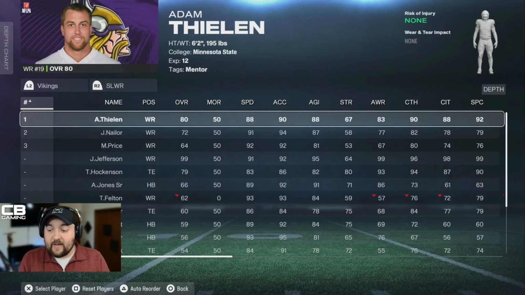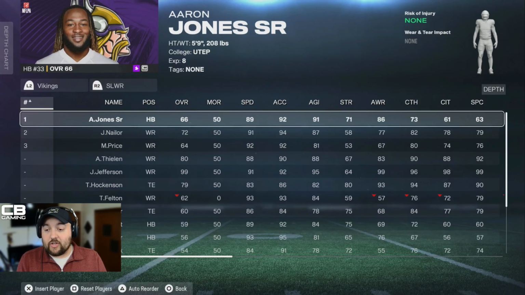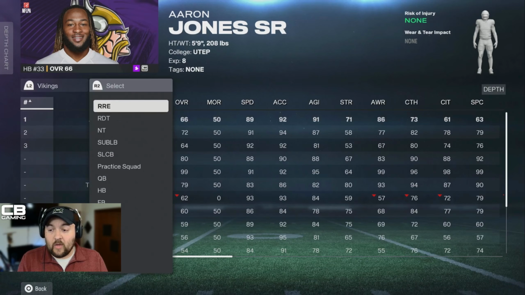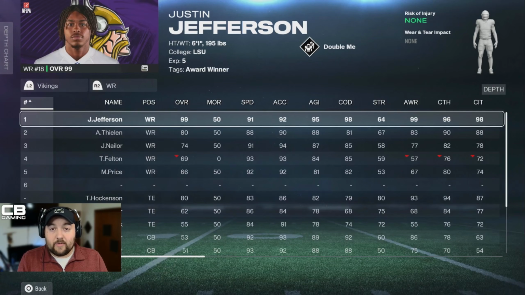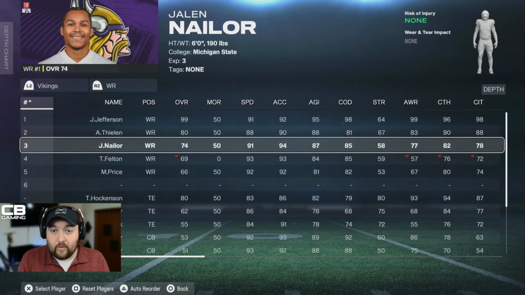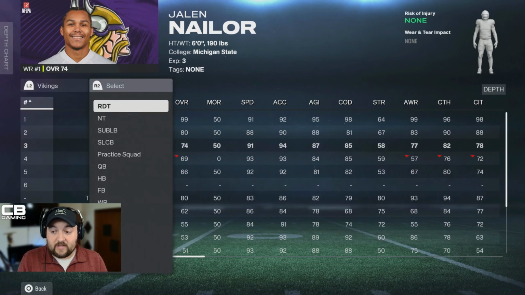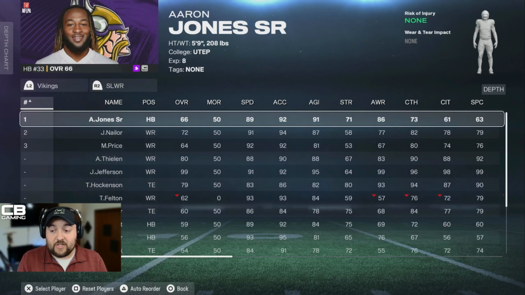So if I decide for some reason that I want Aaron Jones to be my number 1 slot receiver, when it comes to having 3 receivers on the field, they are not going to care about Jalen Nailor here being the 3rd receiver, because this is for the outside receiver. It's going to take the first player that's listed under this position right here. In this case is Aaron Jones. So again, if you have a bunch of routes where you have a 3rd receiver on the inside and you want a certain guy there, you got to make sure you come to SLWR and set him in this screen in order for it to work for you.